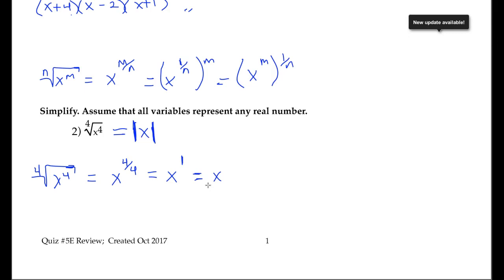Okay. Now, the problem with this answer is that we have a fourth root. And one of the things that we know about even nth roots is that an even nth root can never be negative. So in other words, whenever we say something like, what is square root of 16? We always answer that with a positive 4. We never say that the square root of 16 is plus or minus 4. Okay. Notice that we don't answer it with a negative.